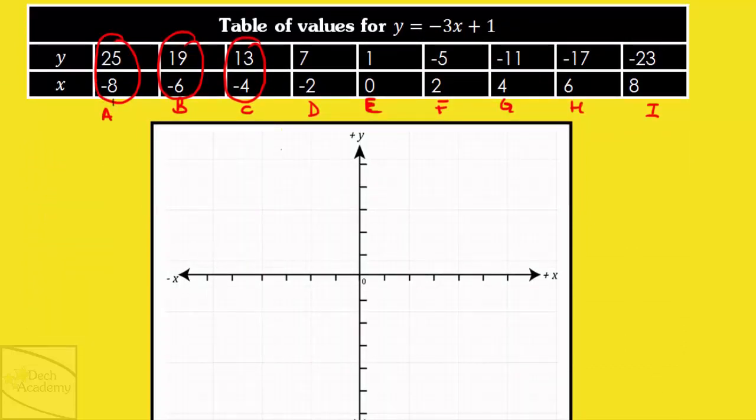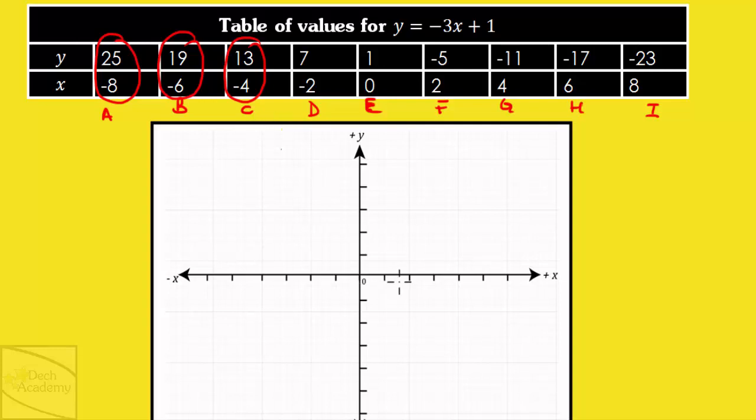First point has an x coordinate of minus 8. So actually, even before plotting the points, we need to make sure that the x-axis is calibrated so that it contains the smallest x value and the largest x value, because when it does this, all the x values will be represented. Same thing for the y-axis. It needs to be calibrated such that it contains the largest y value, which is 25, and the smallest y value, in this case, which is minus 23.